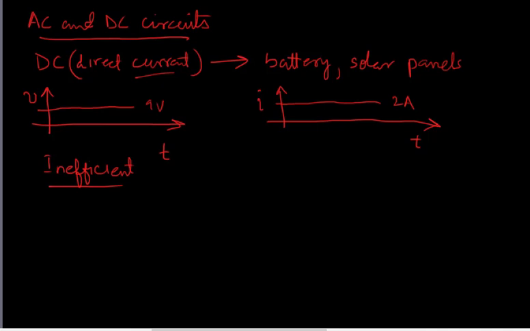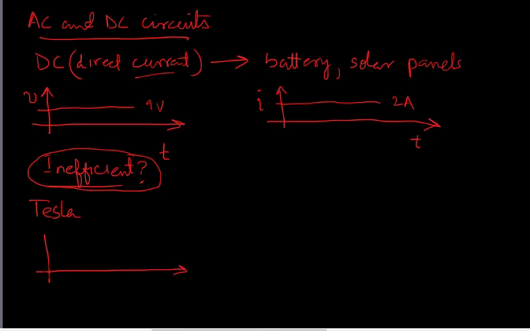And I'm going to talk about this inefficiency, and there is an assignment for you as well. It's not going to be given right now, but there is a documentary that I would like you to watch, and we are going to talk about the inefficiency of direct current. There is an inefficiency, and due to that inefficiency, in the 20th century, some guy named Nikola Tesla said that instead of using direct current and voltages, we should be using what is called an alternating current or an alternating voltage.